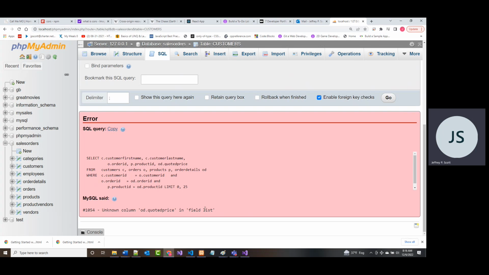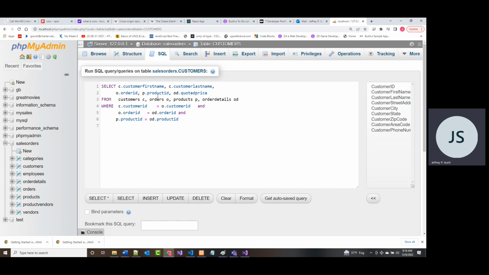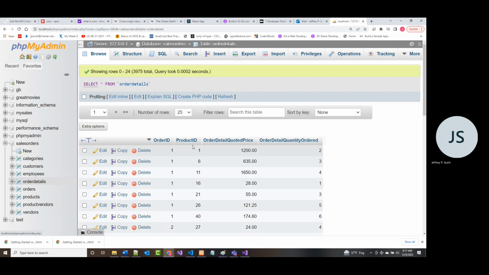Unknown column quoted price in field list. Okay, the good news is this was okay, this was okay, this was okay, this was okay, but this was not. All right, so in order details, and as you can see, it's called order details quoted price.